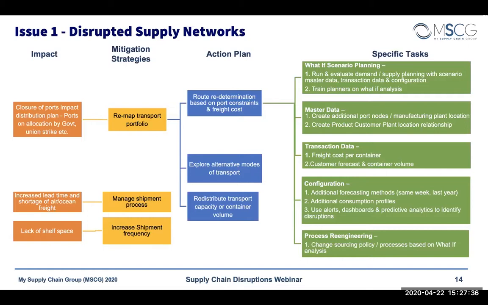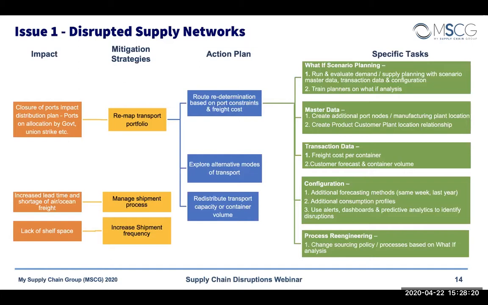So doing optimization and simulation for these different port options in the margin analysis that uses these additional transport costs has allowed, like I said, one of our existing clients to make these difficult customer allocation rules for constrained supply. And the only way you're really able to do that is to be able to do scenario planning with these different costs, and to be able then to collaborate with your customers and make the decisions that are necessary for them to be able to keep their operations going.